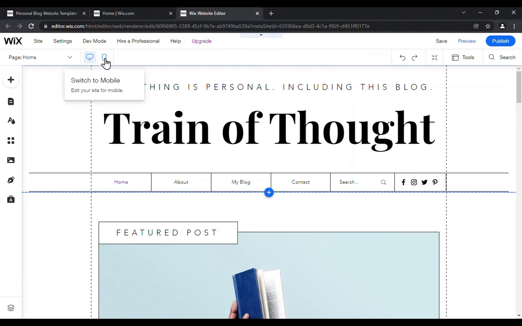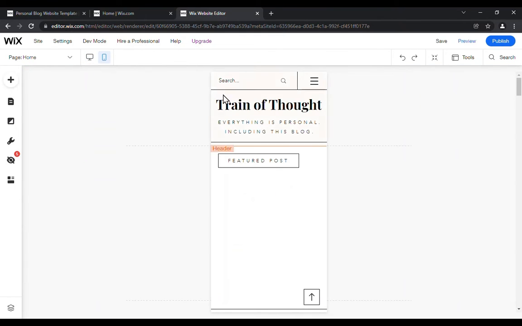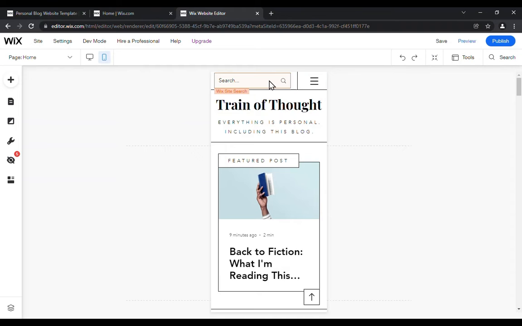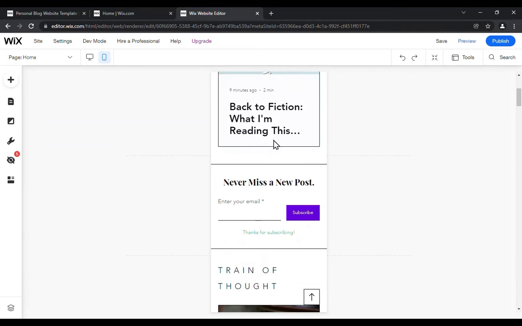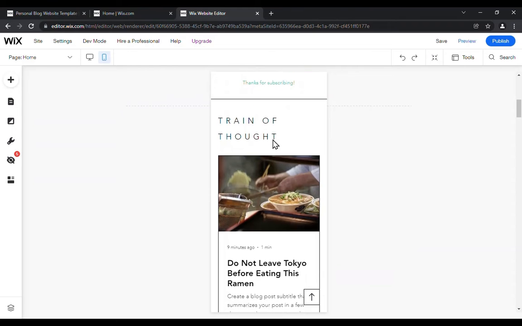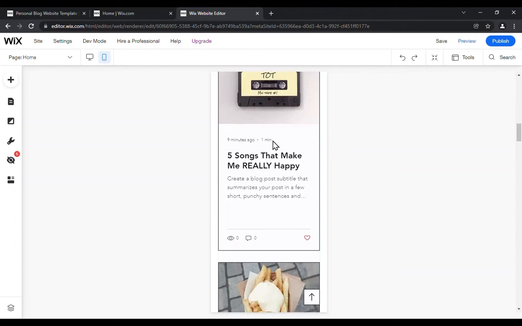So this website does help us have an adaptable website, so it can be viewed on both desktop and mobile devices. And as we can see, if we click on the mobile device view, all the same information is going to be there, but it is going to be set up in a different way. We can see that it has become a long, thin line of posts.